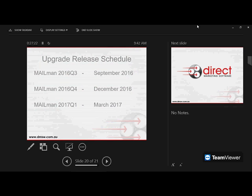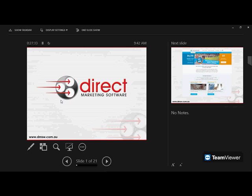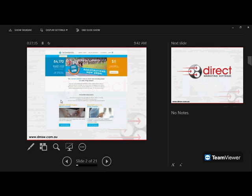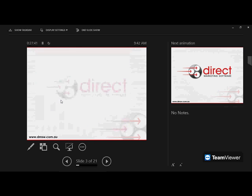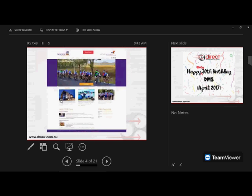Okay, so we'll be taking you through things like the release schedule for the Mailman software, overview of the feature set in lotteries, and touching on some other things. If you're staying the whole day, there will be some repeats of some areas with more detailed information in the respective sections where it's more relevant, but there's some areas, for example, on email broadcasts that would be relevant to all sessions. So we'll be repeating some of those. So we apologise in advance for repeating some of those things.